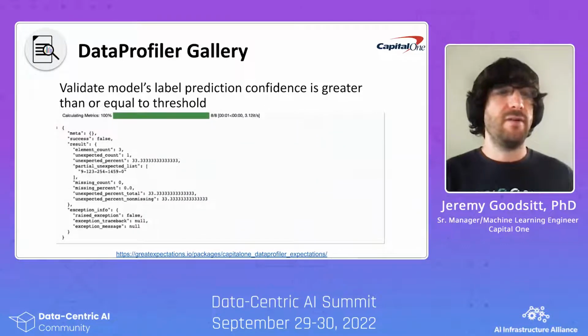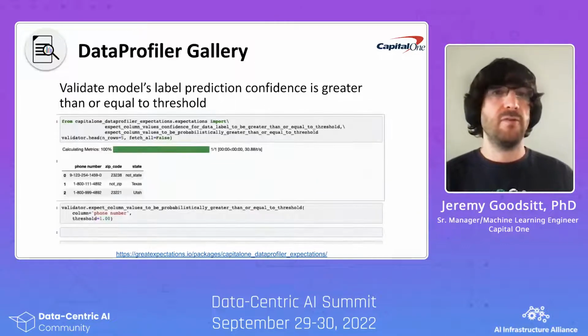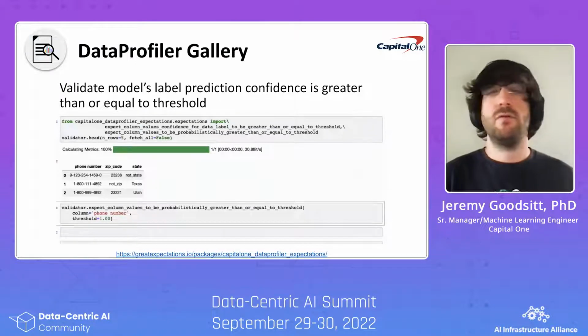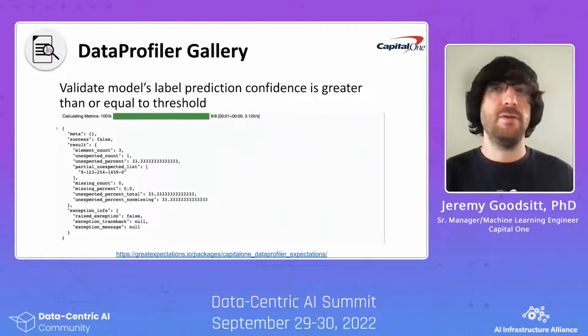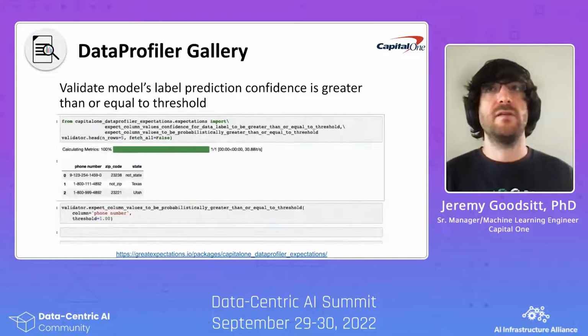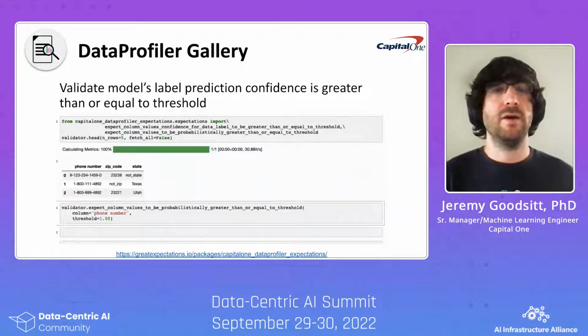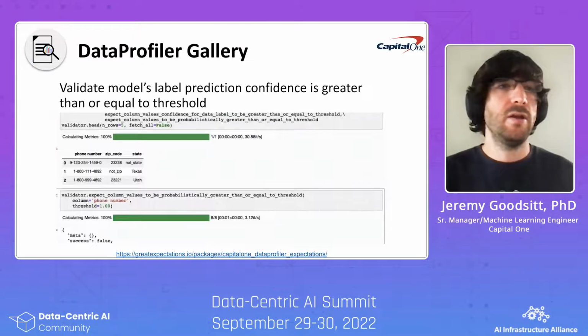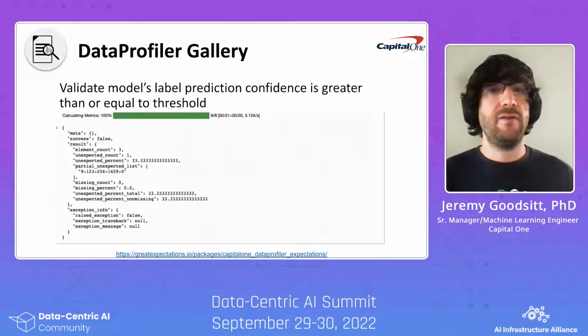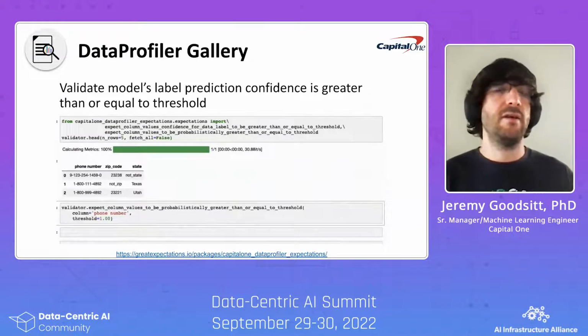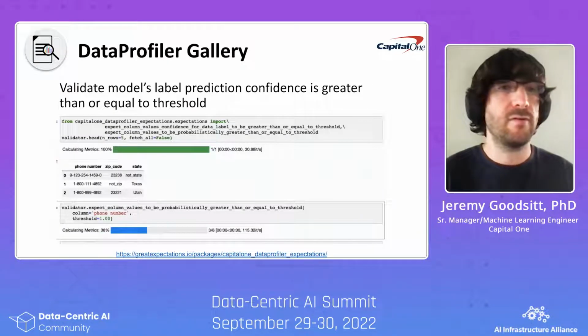Being able to identify within the data set what types of labels might exist, whether that's columnar or, like I said, in unstructured with labels within a piece of text. This expectation is trying to make it simple, where you want to make sure that, when it's identifying these labels, it's the confidence that labeler has is within the expected tolerance, of course.